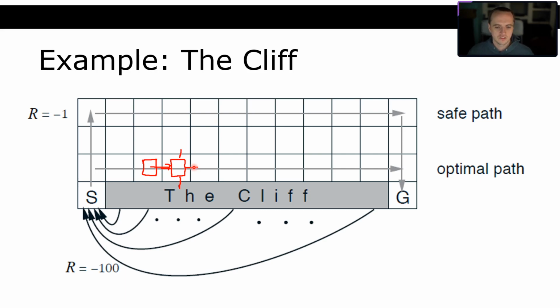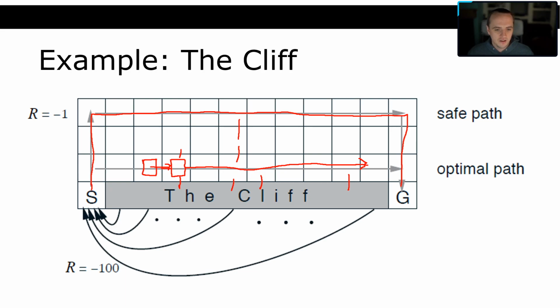So Sarsa thinks that if you head right along the cliff, this is really dangerous, because every now and then epsilon greedy is going to guide you off the cliff, and Sarsa does an update based on that. That's really negative. So Sarsa ends up taking this really safe path, where you'd have to get really unlucky to generate a bunch of random moves in a row to reach the cliff.